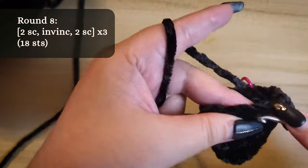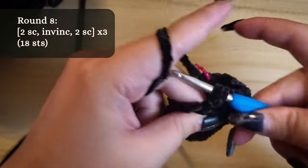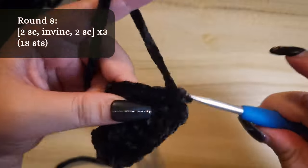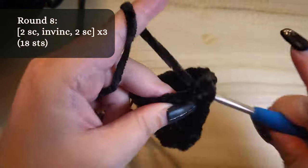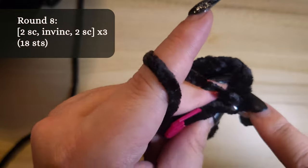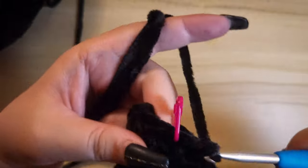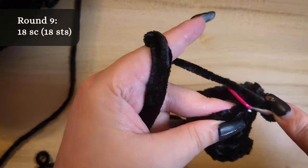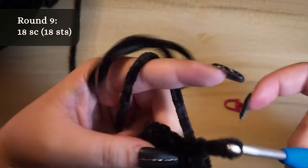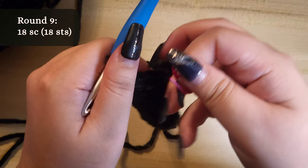Repeat. Two single crochet. Invisible increase. Two single crochet. Two single crochet. Invisible increase. And last 2 single crochet. I think you get the idea. Round 9. 18 single crochet. Use a stitch marker to mark the first stitch in the round.